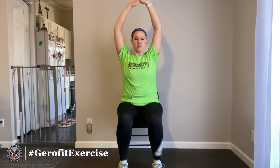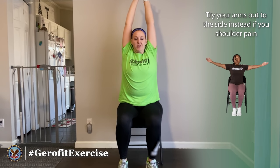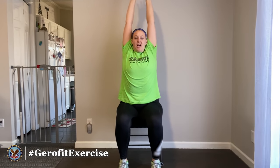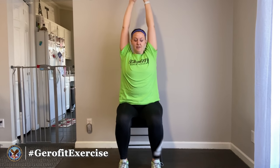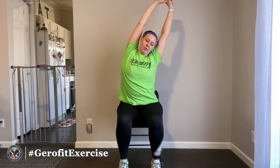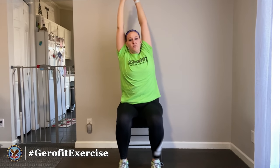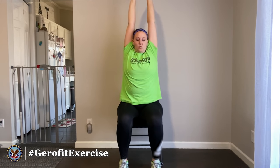One last stretch — I'm going to take my hands up overhead as best I'm able to. If you have shoulder problems, you may not go overhead; just think about doing this through your core and your chest. Just reach your fingers up to the ceiling, lift your chest, stretch your belly, and think about making your neck as long as you can. You can go a little bit over to the left if it feels comfortable, then hold it over to the right again.